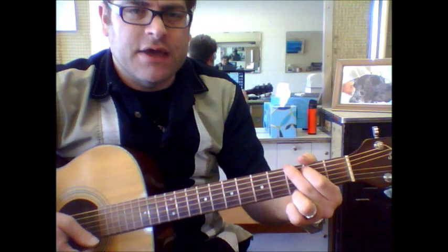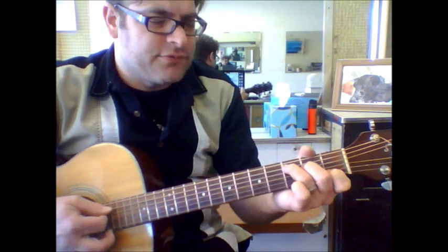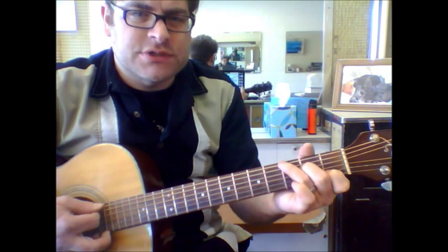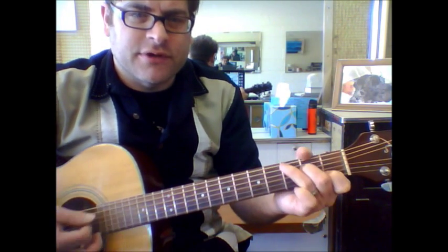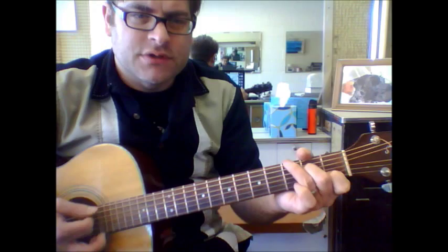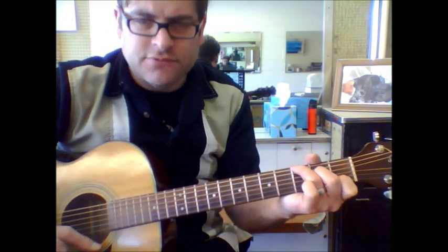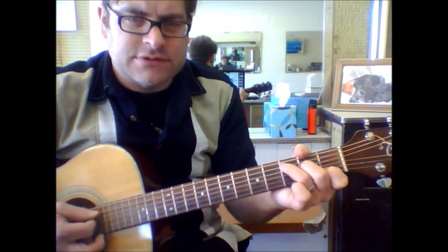So that's your G, and then you're going to go to C, and you're going to alternate between the third fret of the fifth string and the G note, which you started with here, but the third fret of the sixth string. So again, it's C, G with a bass note, and I'm just hitting the last four strings there when I go to the G bass note. So C.